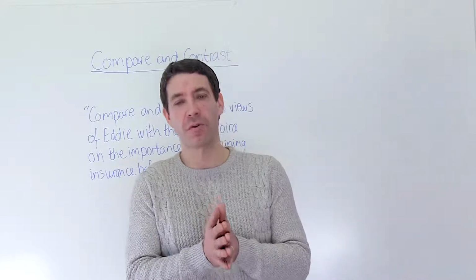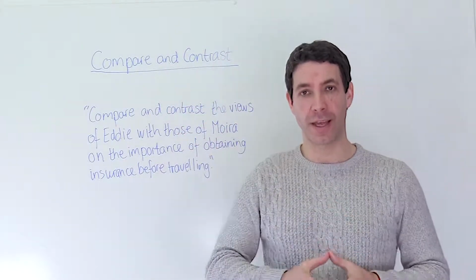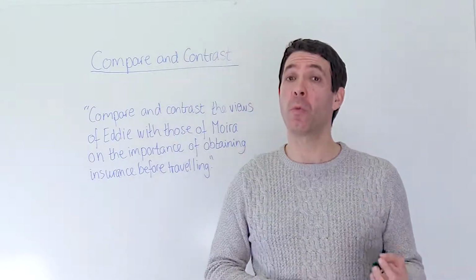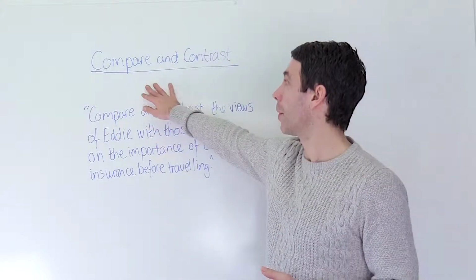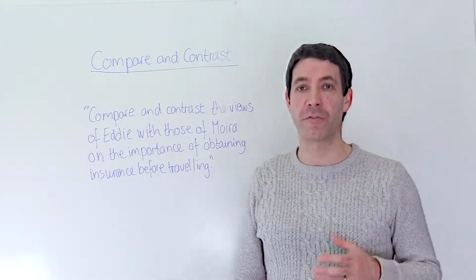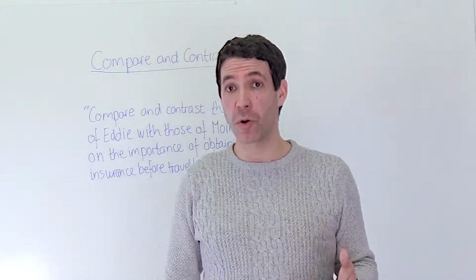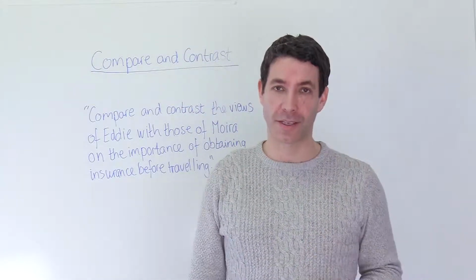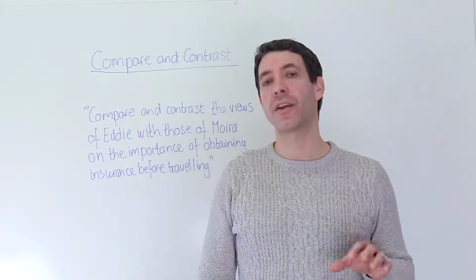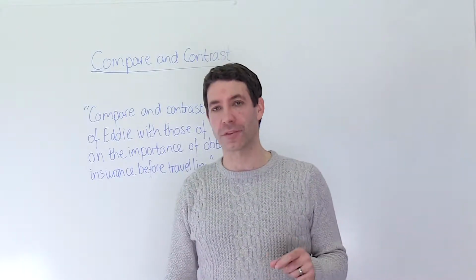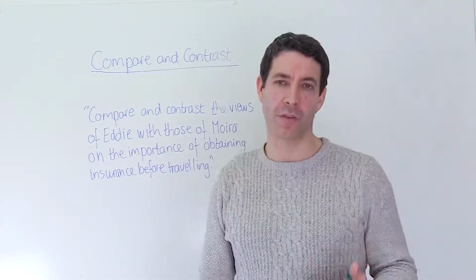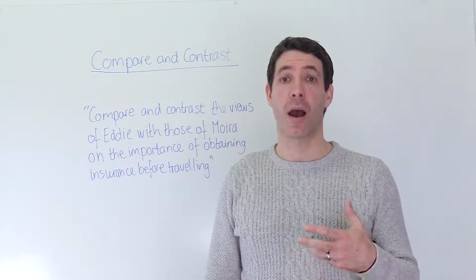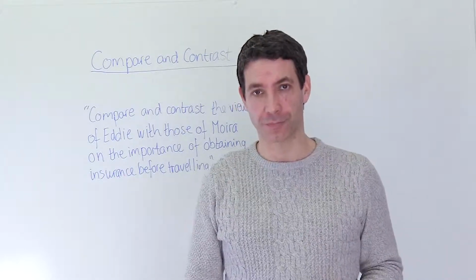In the Level 2 Functional Skills English reading exam, there are going to be one or maybe two questions that ask you to compare and contrast the views or opinions of two or more people on a particular subject. Now, if we're going to stand any chance of picking up points for this question, we've got to have a really good understanding of what we're being asked to do when we're asked to compare and contrast.